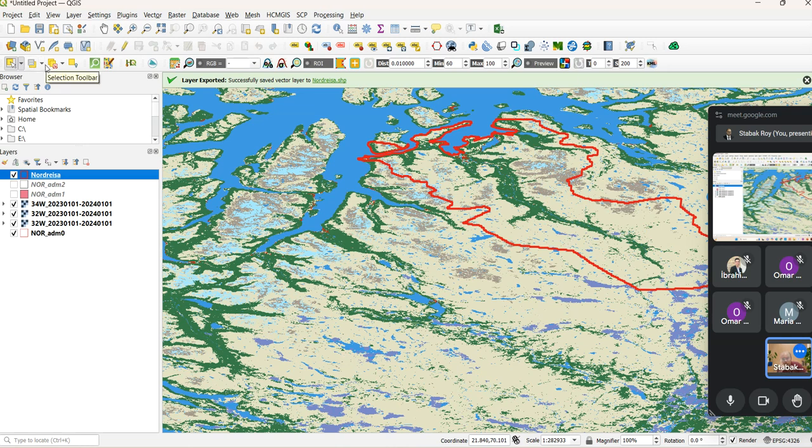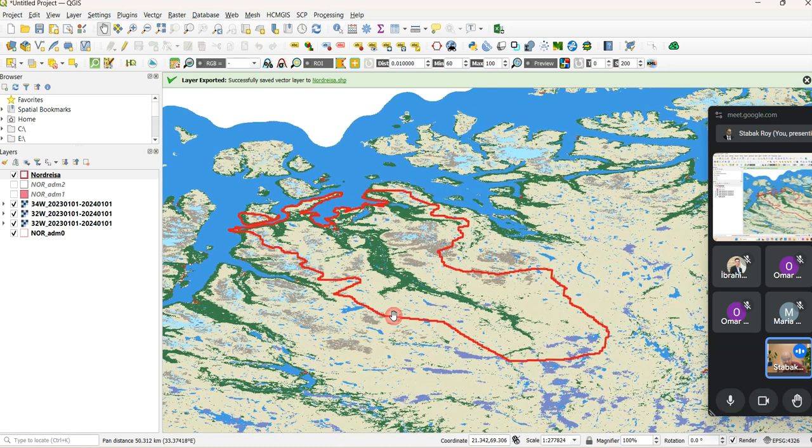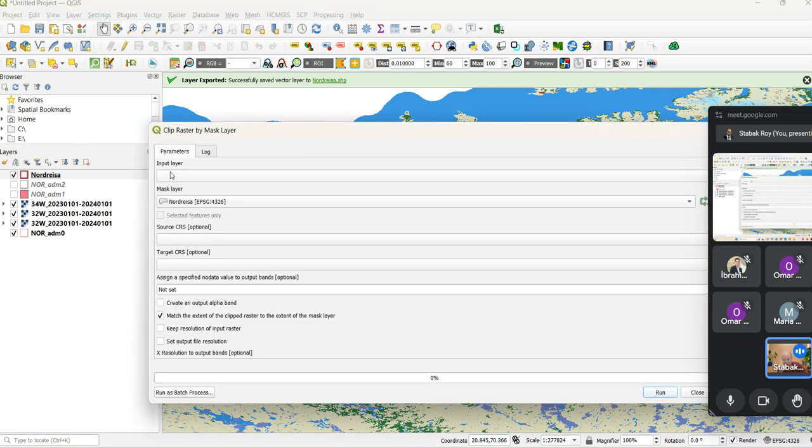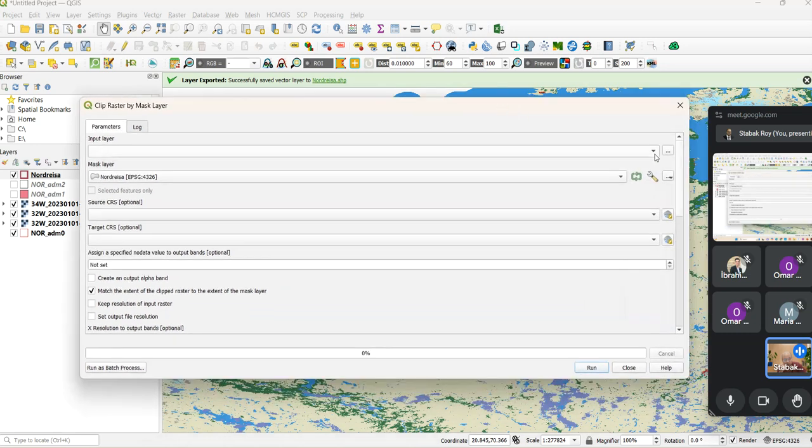So what we need to do, okay, just go to pan, put it in the center, go to your raster file, go to extract, the extraction by mask layer will be here, click it here. First of all, the input file, so you need to click on the input file.